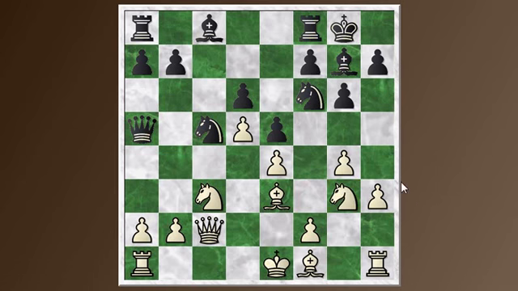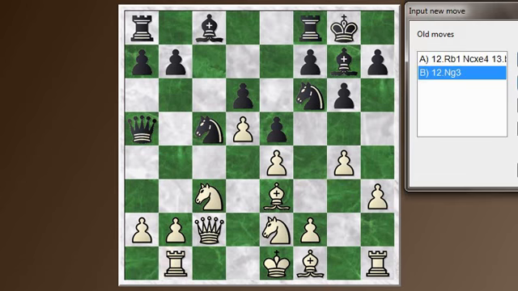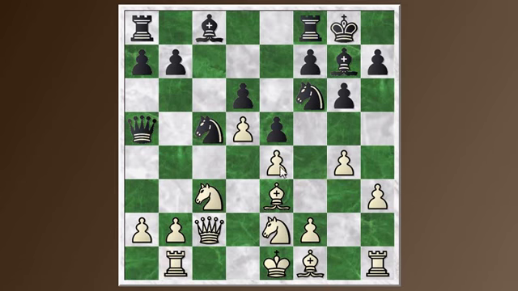Bronstein plays knight g3. There was an idea here to play rook b1. But there's a weakness on e4 that because of the pin, black can now grab a pawn, knight c e4, and with this idea of b4 trying to break the pin, the queen can drop back to c7 and maintain the pin.